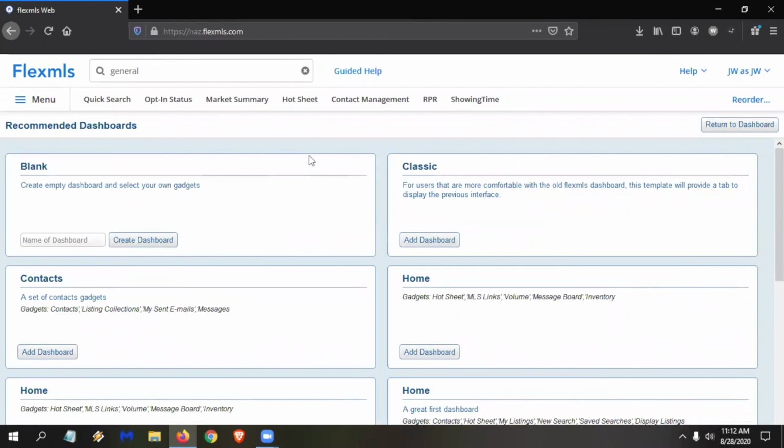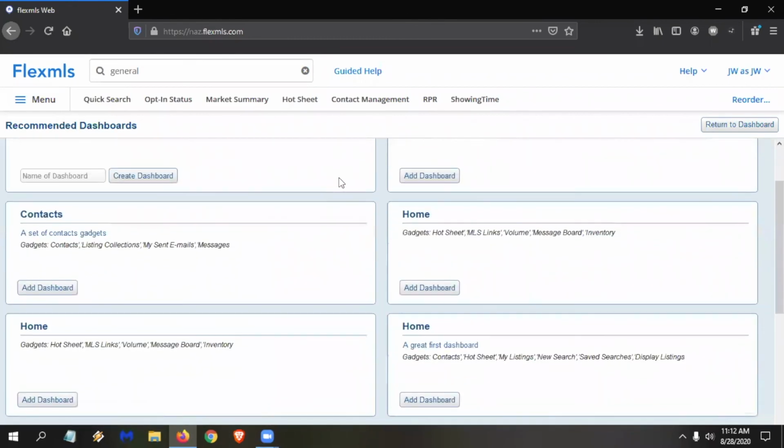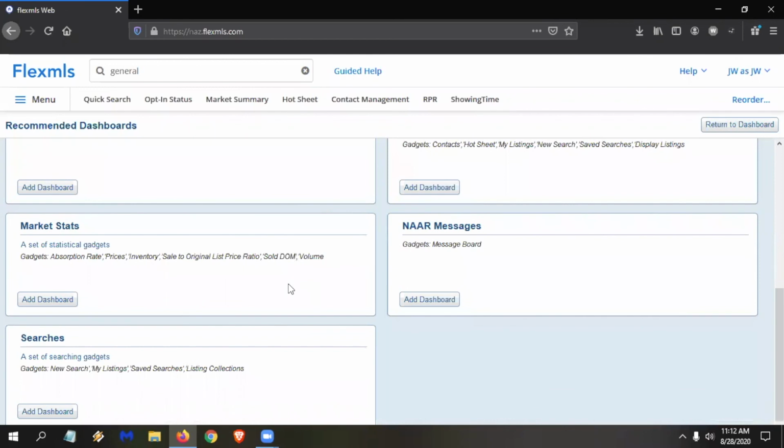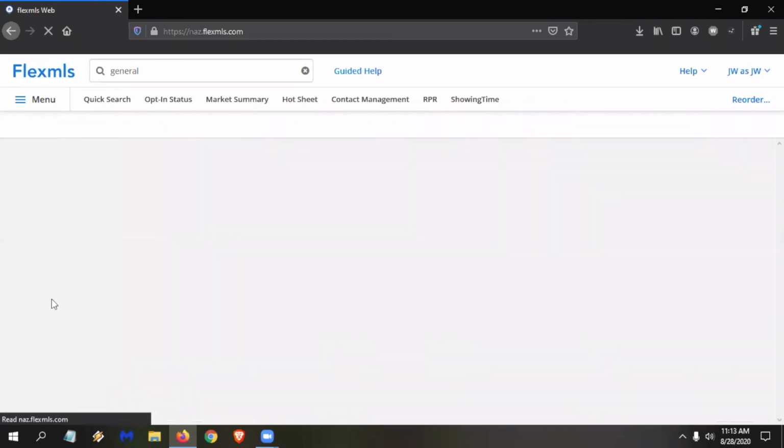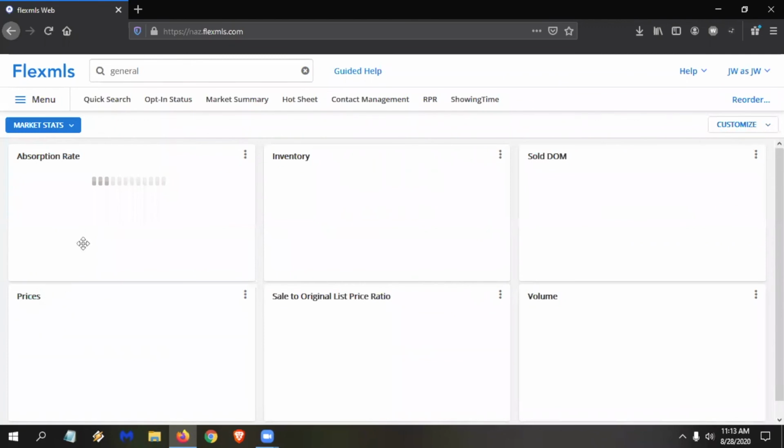And then I'm going to scroll down to the bottom, and I see one called Market Stats, and I'm going to add this dashboard. Give it a second to load.